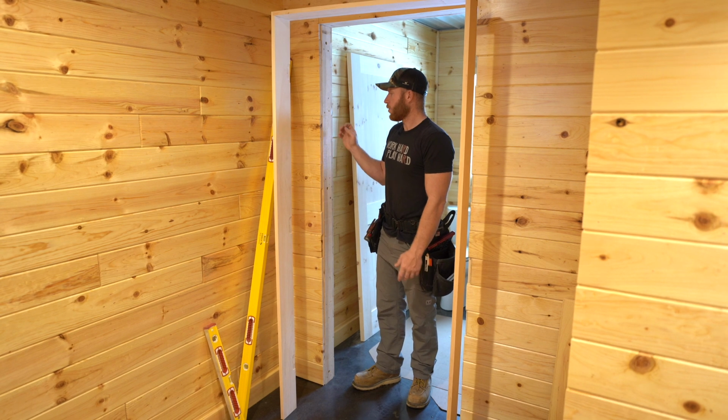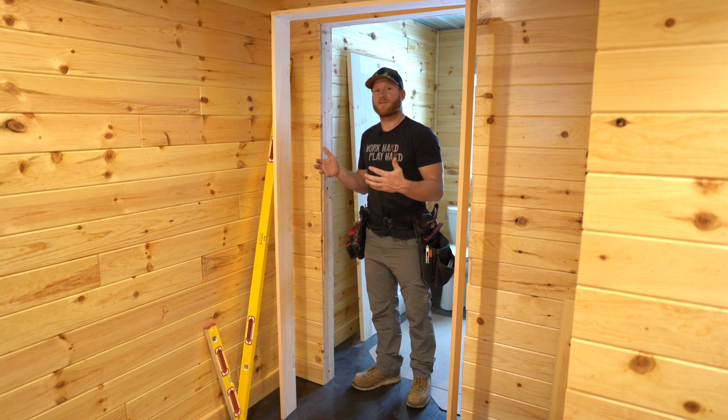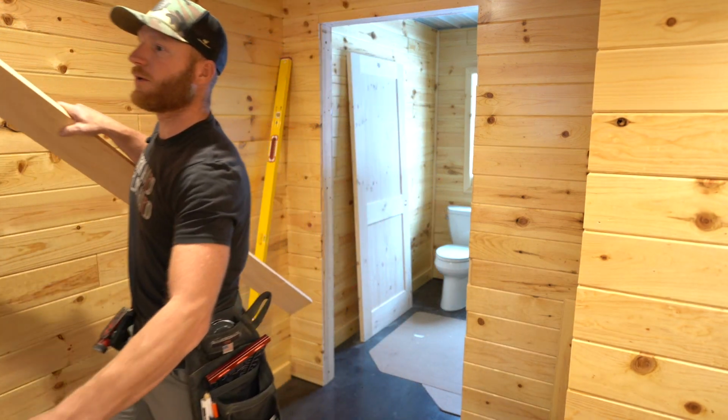So I had Greg remove all of the pine that we already installed. We furred out the wall and put new pine back. You're never gonna know that it was a mistake other than the fact that I just told you. So I'm gonna go put this door frame back and grab the 32 and we'll go ahead and install it.